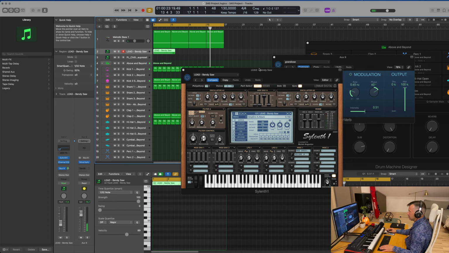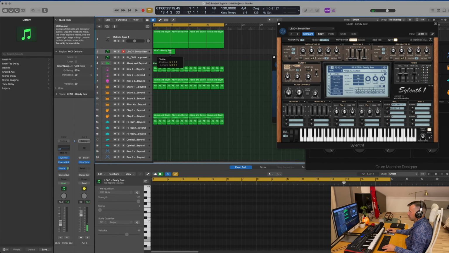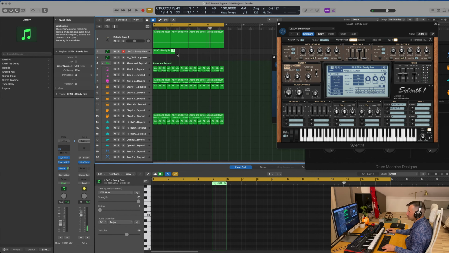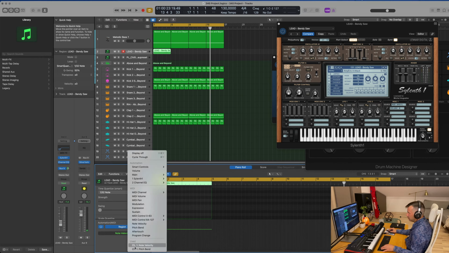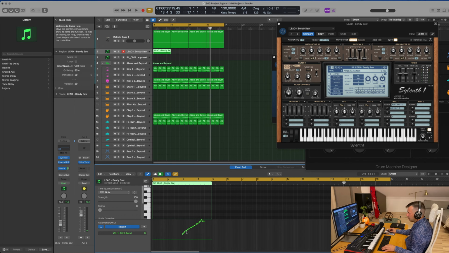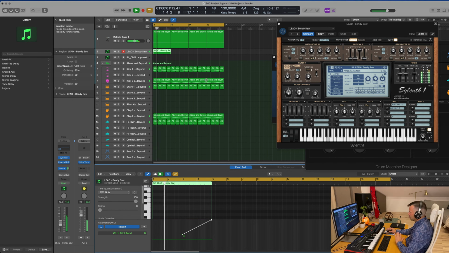Where's this? I don't know where the CC, the control change for the pitch bend will be recorded. Should be here. Oh yes, I'm gonna make it very linear and stable instead of having those little dots here and there. From 0, pitch bend, 0, not minus, but 0 here, to here, 63. First bit, no change.